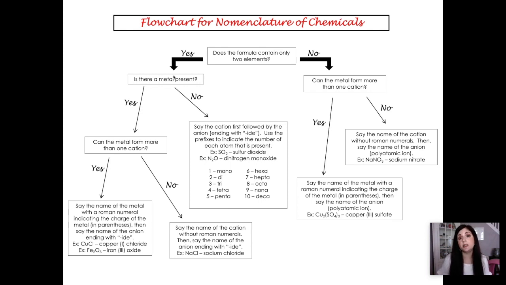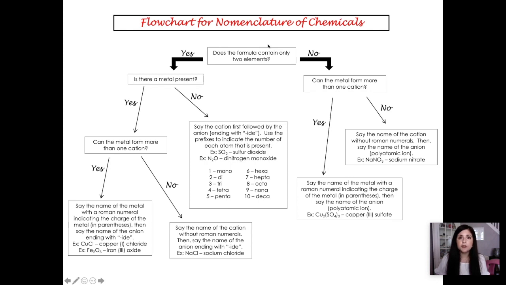I normally will name chemical compounds by using this flow chart. This is how I teach it in Chem 1. However, I don't want you to have to rely on this flow chart because I do think it's pretty easy to name these chemical compounds. So I did include this chart in that packet I gave to you just to kind of review and refresh your memory, but hopefully you won't need to use this all of the time, because there really are just three ways to determine the chemical name for a compound.